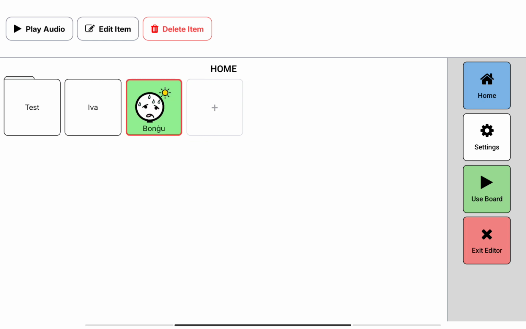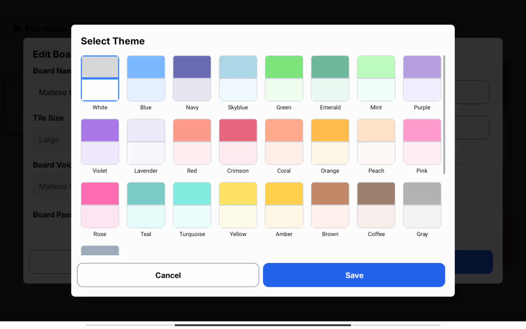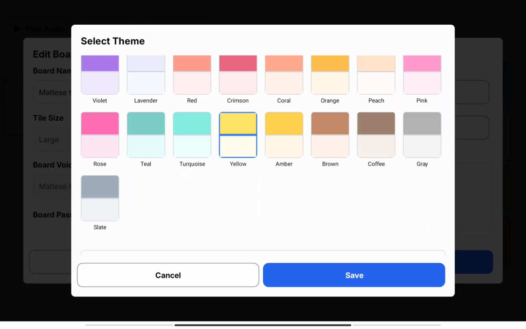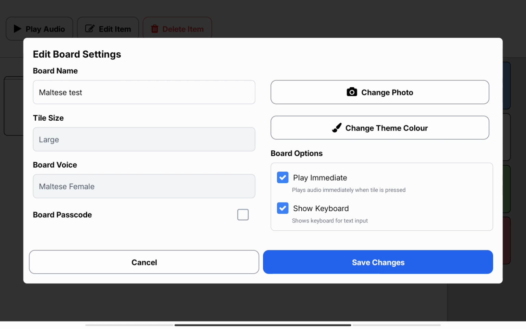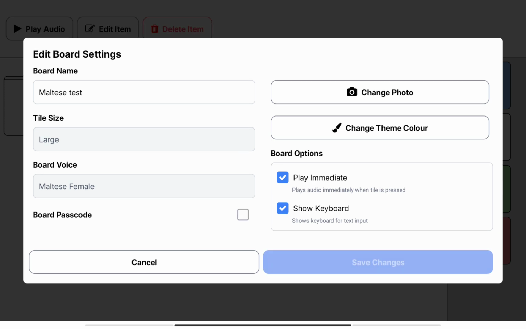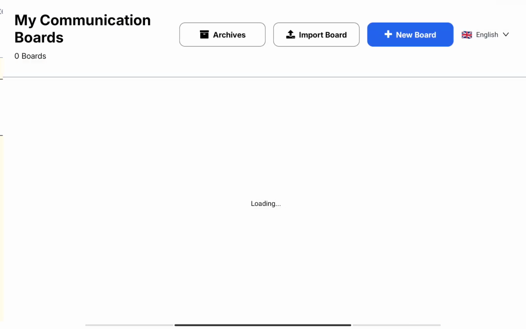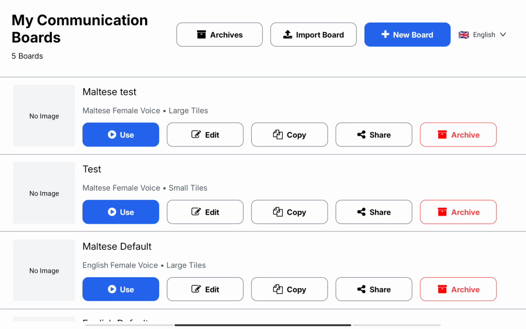In addition to this whole idea of creating tiles and items, you also have some settings that are associated with the board. So we have a board photo, then this is the photo that's showing on the list of boards on the home screen. And also we have a board theme color, so we can change it, let's say yellow. And there's also this notion of a passcode. So in order to stop a student from getting to a page that you don't want them to be, you can press this and you can create a passcode so that when they want to leave the board, they have to enter a passcode, and this secures it. So let's save changes. As you can see, the theme color of the board is changed. So let's exit that.